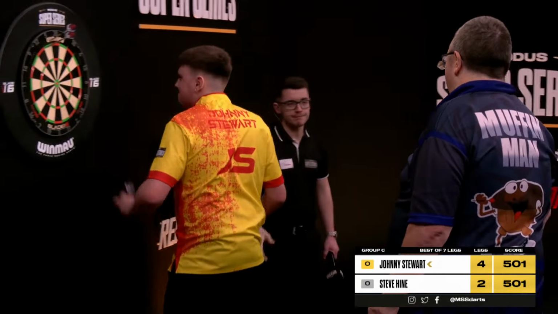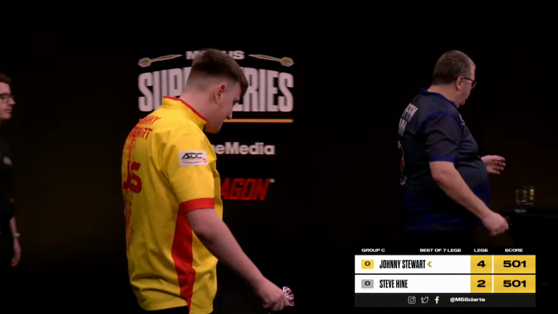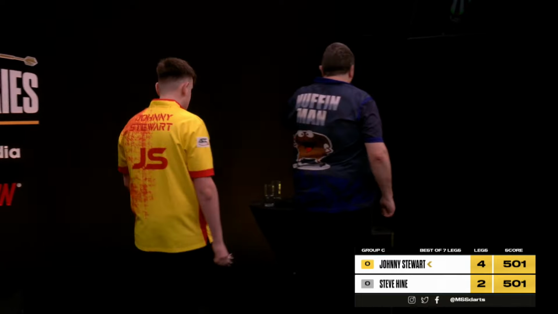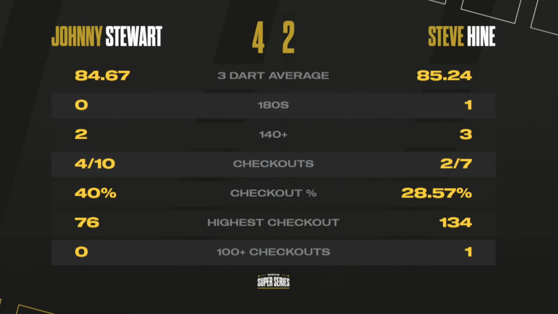Success against Steve Hine. That makes things very interesting at the top of the table. It's another win, and well, he's got the bit between his teeth now, hasn't he, Johnny Stewart? Beats Steve Hine by 4-2. Both the averages in the mid-80s. Stewart winning 4-2. We're going to take a short break. When we return, Anthony Allen against Nigel Lloyd.